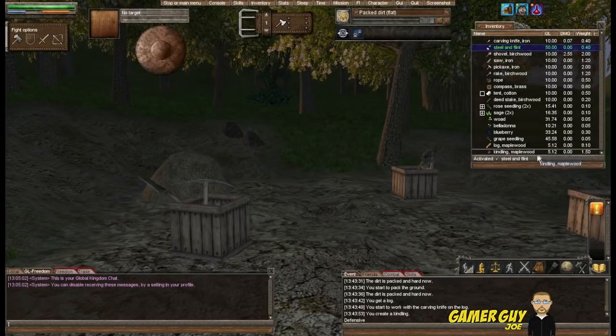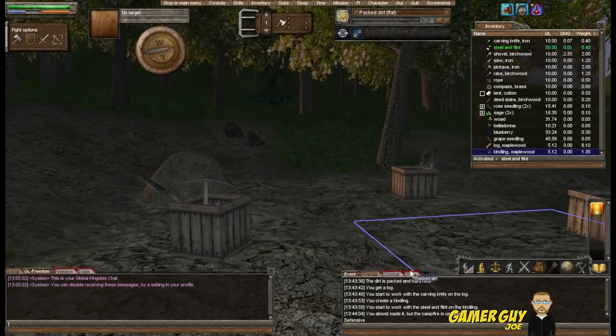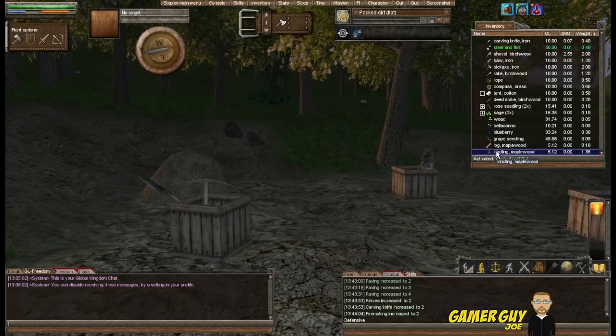That's awesome. Now we're going to activate our steel and flint and create a campfire. We have a 49% chance of making this. And as you level up your skills, it'll be better. So my fire making went up to 2, but the more I work with it, the better it'll get.